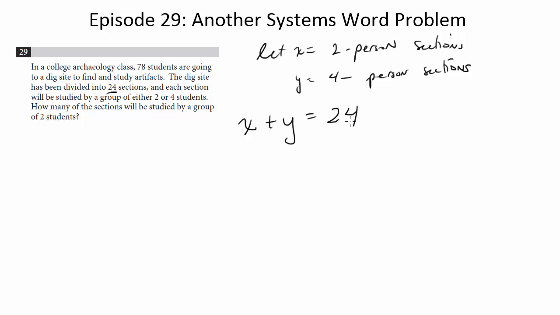And notice so far this is running very similar to what we saw in episode 5 of the PSAT no calculator section. So if you're having trouble with these questions, compare and contrast number 29 from this section and number 5 from the last, and you'll see a lot of similarities.